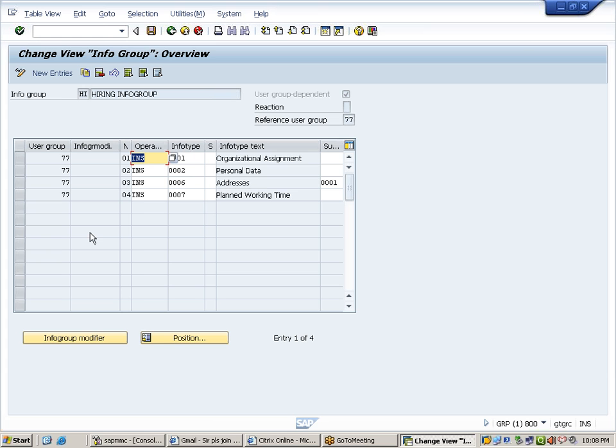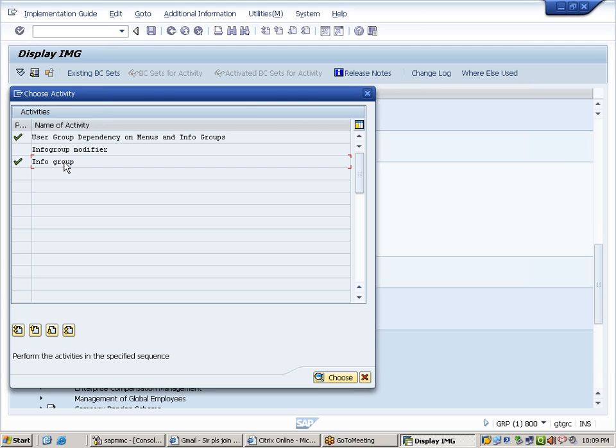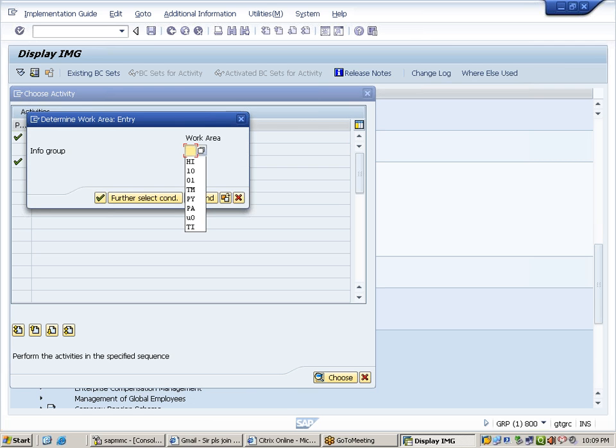Earlier we didn't use info group modifier, but as I said, in very rare cases you can use it, in case you want more than one set of info types to be assigned to the same info group.